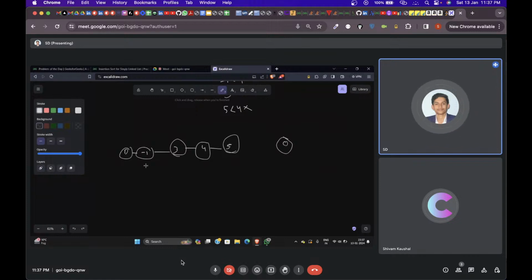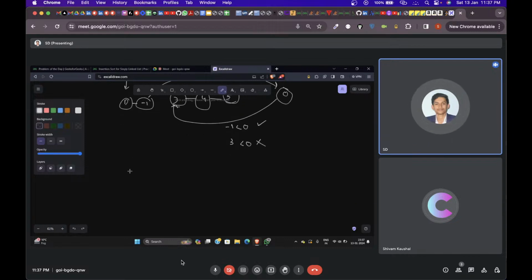Then again we are going to compare. Again we start at the dummy and then we compare. So -1 is actually smaller than 0. Yes, it is. But if you see 3, it is actually not smaller than 0. No, it is not. So, guys, you all know what we are going to do: we are going to break this connection. We are going to connect -1 to 0 and we are going to connect 0 to 3.